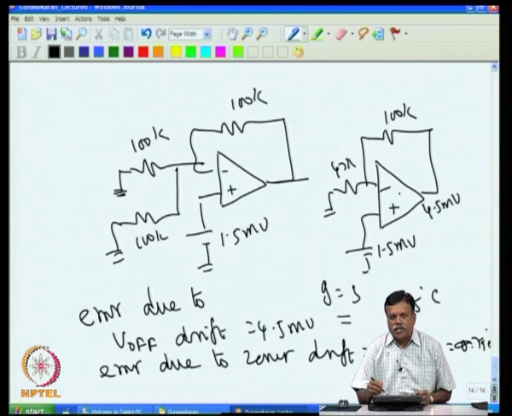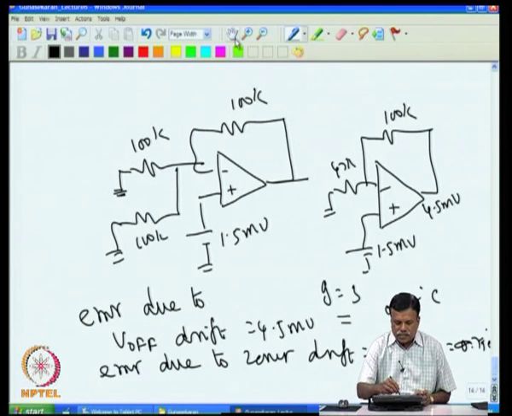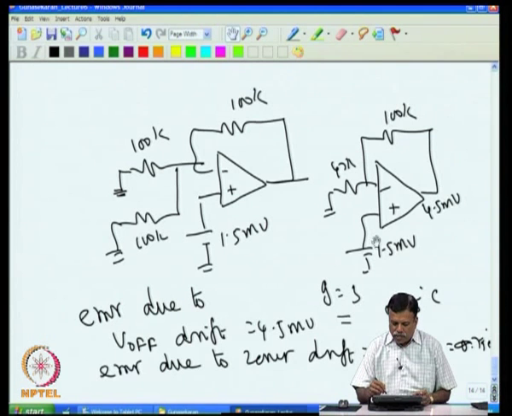So, if you are making industry grade equipment, then you have to take temperature change as minus 20 degree to 80 degree. That is a total change of 100 degree C, and you only have to calculate the offset voltage drift for 100 degree C. That is how we landed up at 1.5 millivolt. If I want to reduce this error, then I have to go for another op amp.